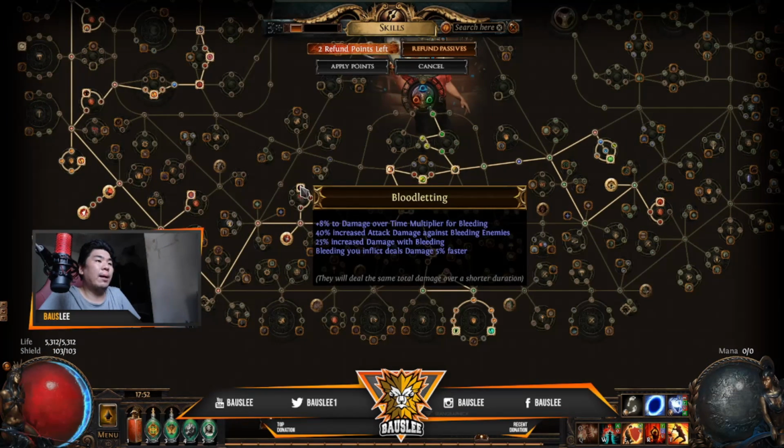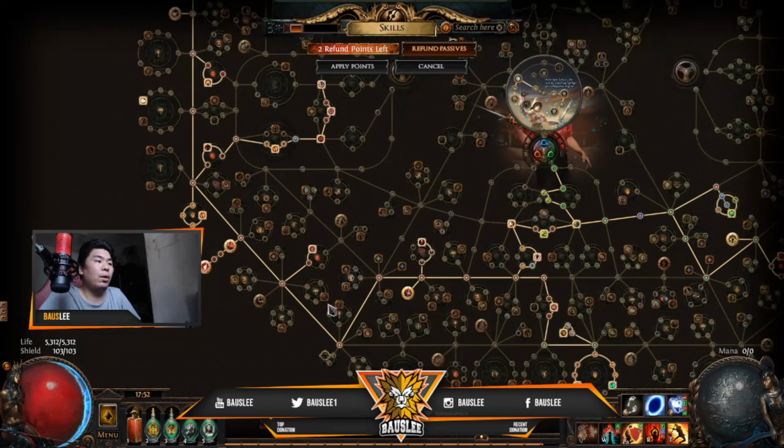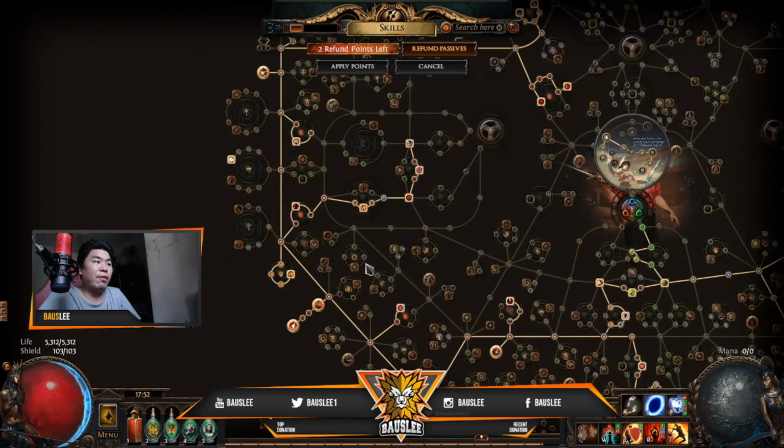And then move to the left, pick up Bloodletting. And then after that, Crimson Dance for the bleeding. So it doesn't matter whether they're moving when they're bleeding. We want to inflict the stacks, so we can stack them 8 times to inflict the bleeding even more. And then move down here and pick up Bloodlust for life, and enemy can't leech life from you.